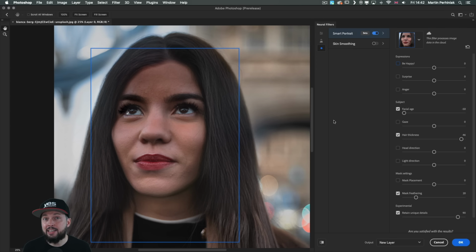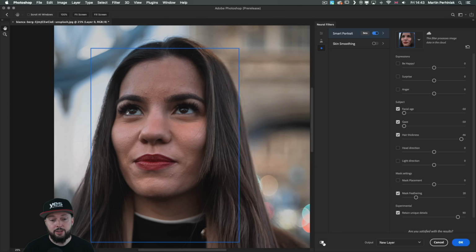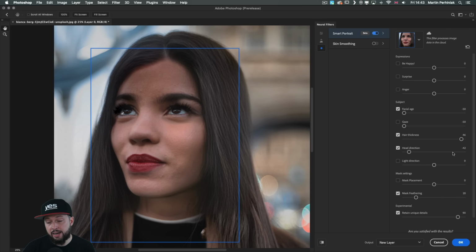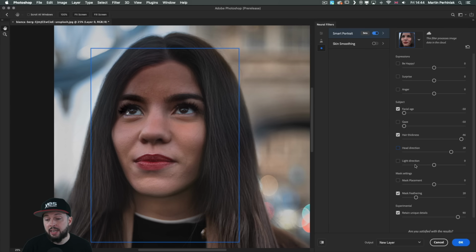But this is where things get even more spooky. Let's just say we want her to look in a different direction. We can change the gaze. Maybe let's turn the eyes towards the right of the frame or to the left. So once again, now that was before, this is after. There are a lot of changes here already. I will just temporarily turn off the gaze option and instead I'll show you the head direction, which is even crazier. Let's say we want her to turn more towards the left or turn to the right. Or instead, maybe we just want to change the light direction.